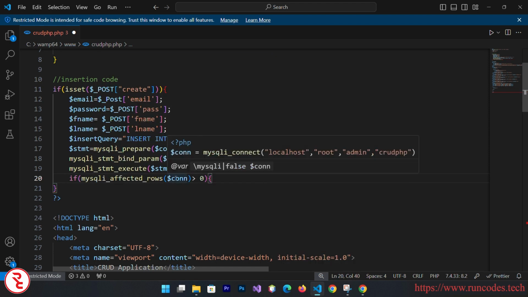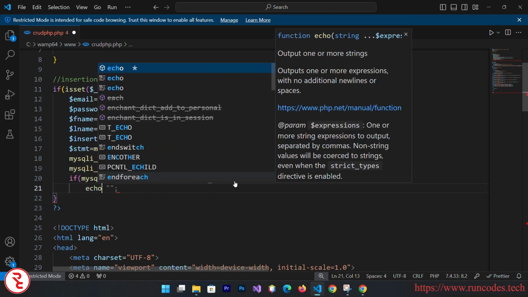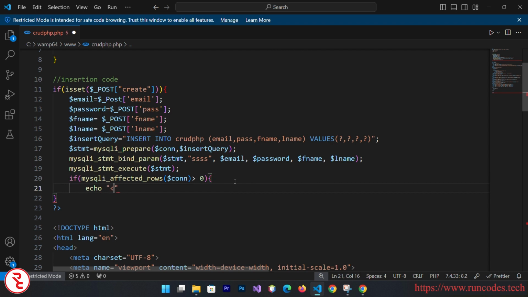and if mysql affected rows connection is greater than 0, if that is the rows affected by this query, then what we can do is we can echo, and here I am going to display script type is equal to text/javascript. We are going to display an alert box here, alert. Here goes inserted or created successfully.